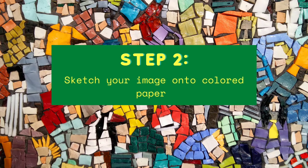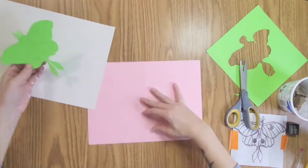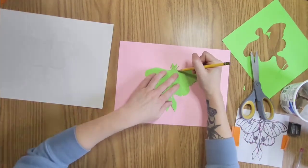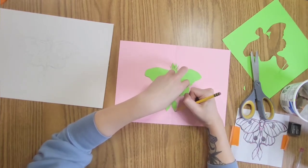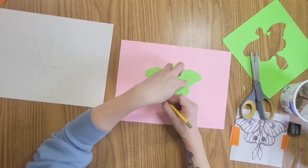Okay, my next step here is tracing it onto my background paper. So I'm taking the shape of that Luna moth that I just cut out, placing it on top of a piece of colored paper, and tracing it. And again, this is going to help it fit together more like a puzzle.